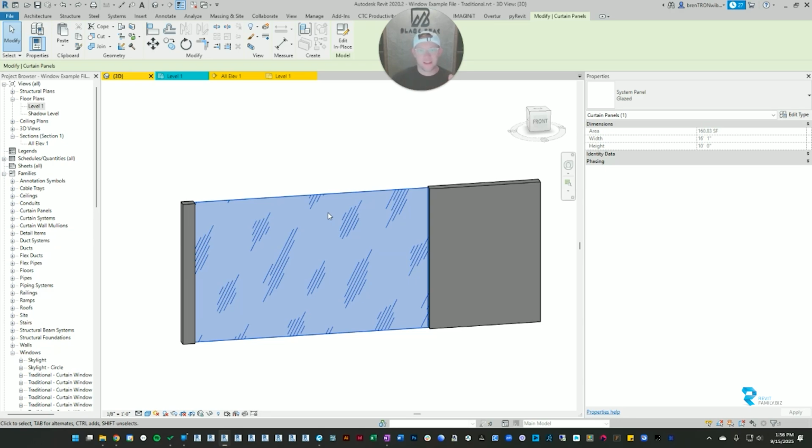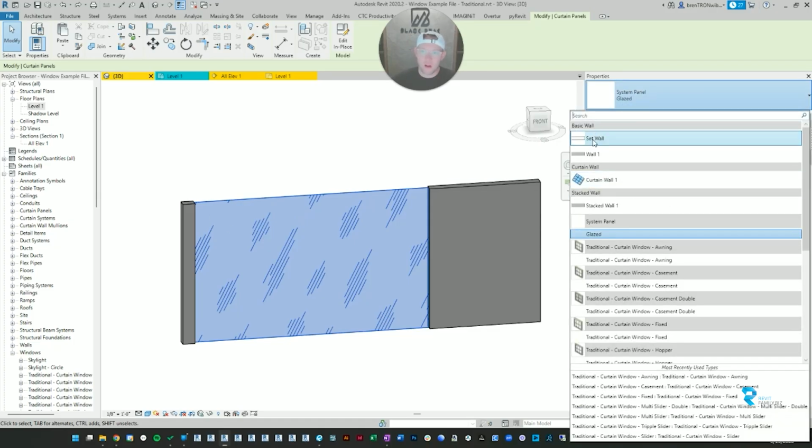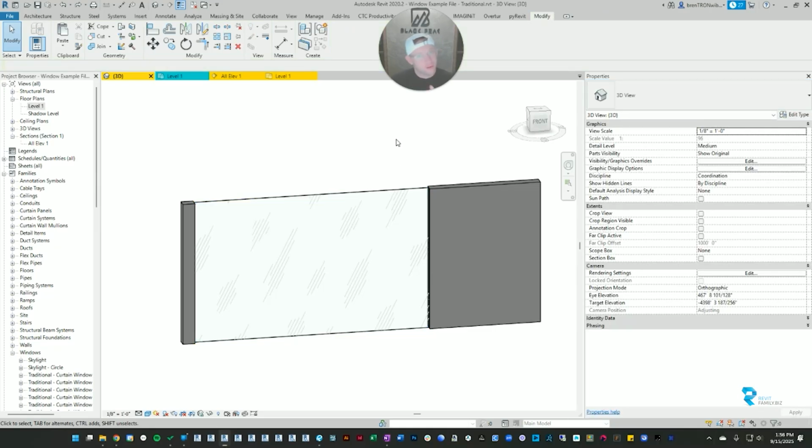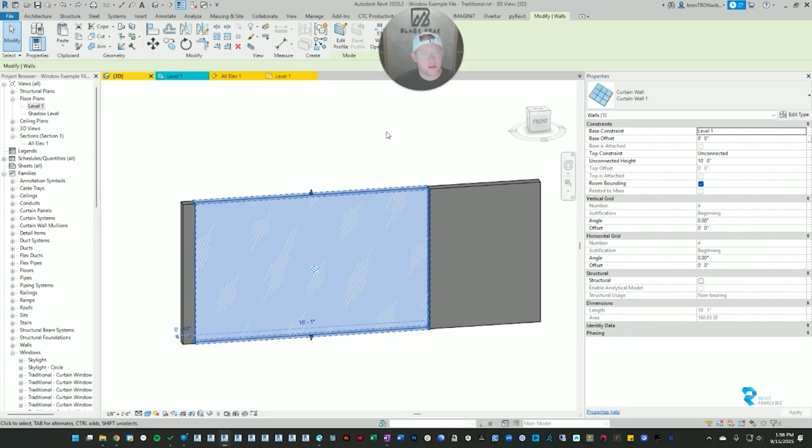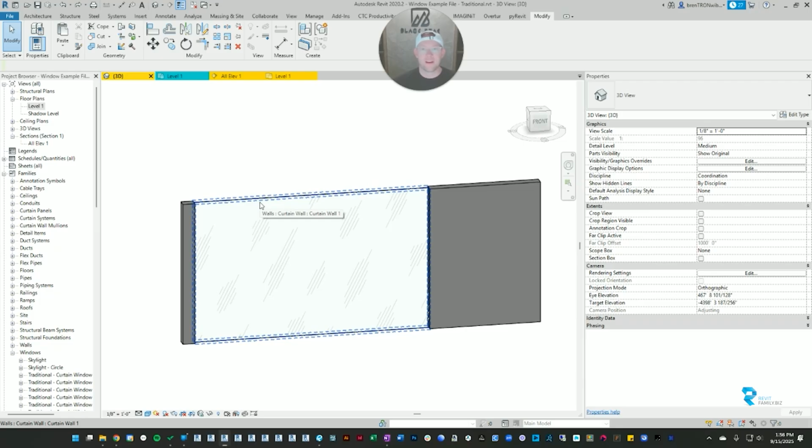The panel is just what Revit's choosing to fill the wall with at this time, but you can actually change the panel to lots of different things. You can pick another wall type to fill this panel. So let me show you. We need to divide it further, and then I can show you what it does. So here's your curtain wall, and the curtain wall can be divided horizontally or vertically.